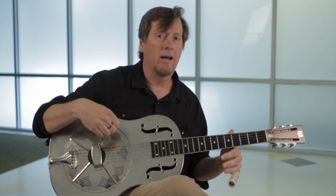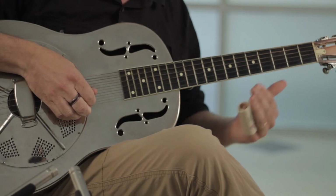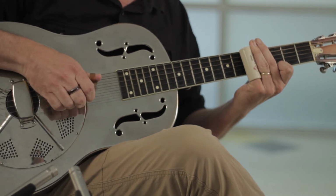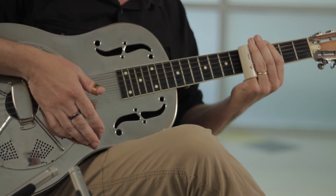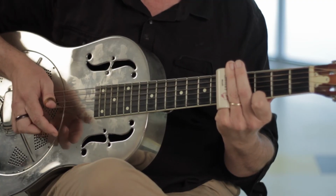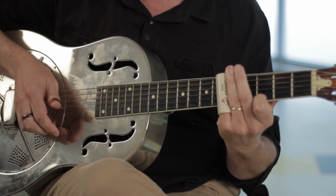Now we get into this idea that he exploited a lot on this album of playing slide notes behind the slide. He's sliding into a C chord, and then, so what he's doing here is he's got the slide covering 5 strings at the 5th fret, and then the first finger will come and play this F note at the 3rd fret on the 1st string.